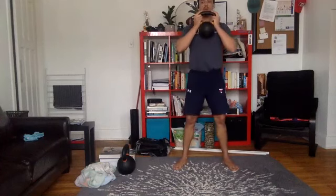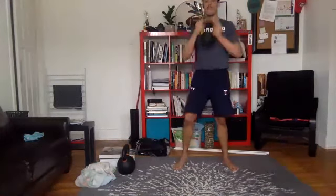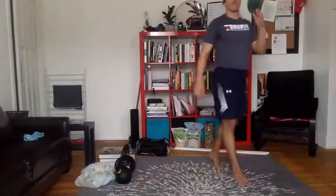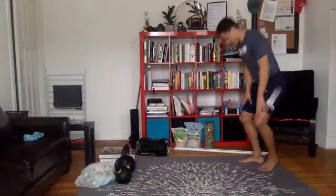Everyone's looking good. Hip, knee, and foot in a straight line, making sure we're feeling that pressure in the center of our foot. We're not going too far back on our heels, but not too forward on our toes. Nice, everyone's looking good.